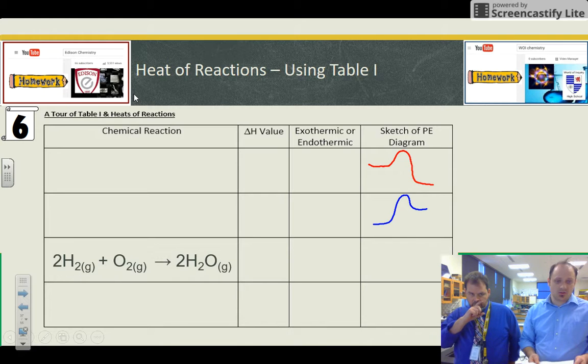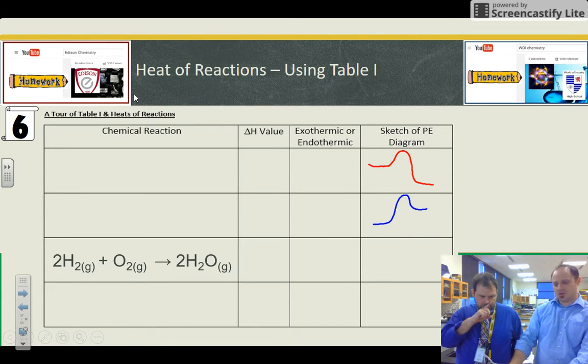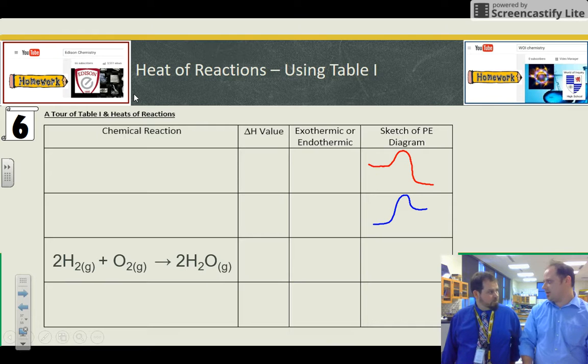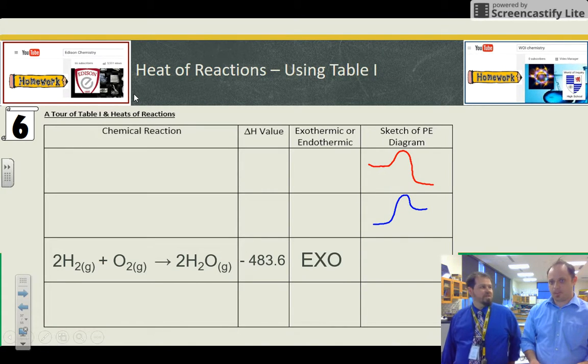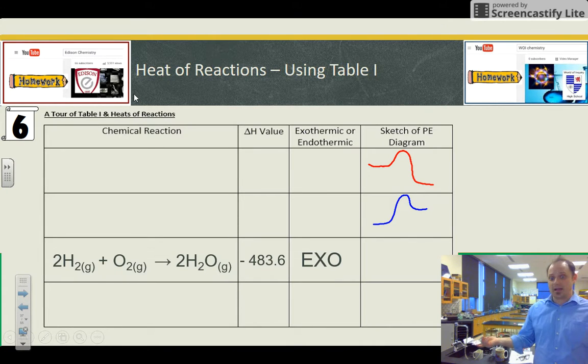Now this next reaction is just another one off the table. We didn't do anything funky to them. Not playing tricks. This one's negative 483. Negative tells me right off the bat that it's exo. Heat release. I have less students, they have exited my room. I have less money in my pocket, it exited my pocket. Exo. Bank account. That sketch is going to be just like that again.